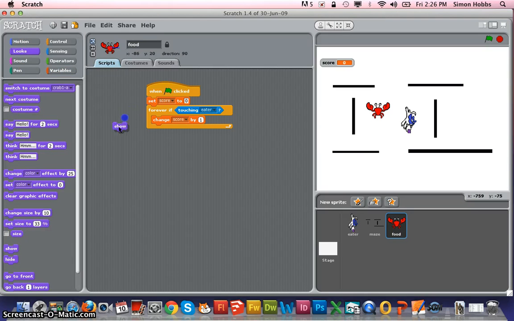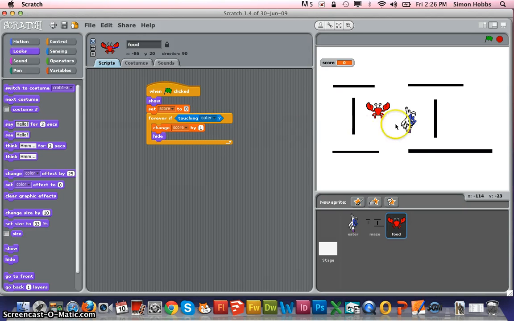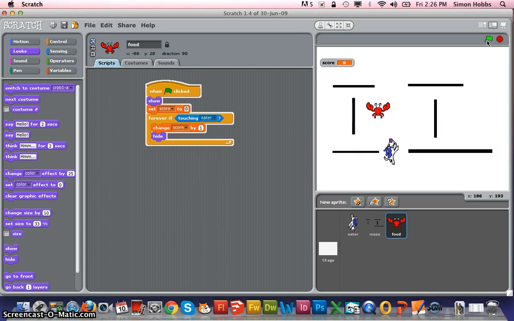We're going to show the food at the start of the game, and when he's eaten him, he's going to disappear. So we're going to put him under here. So what should happen when I press this is we should be able to get 1 point when we eat the crab, and the crab should disappear. Let's test it. There you go. 1 point, crab's gone.